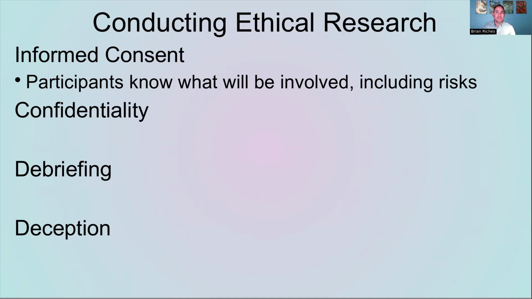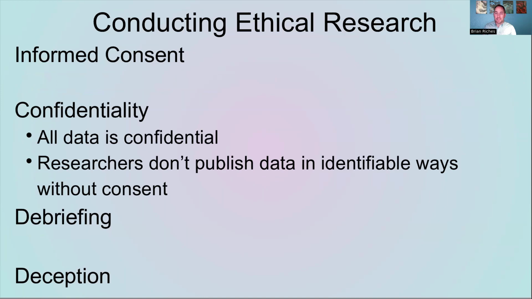Tell them some of the risks, it's not really any more risky than they would get in general daily social situations. So I told them flat out the possible risks, but I didn't tell them which group they would be in. So I informed them of all possible things that would make them go, okay, yeah, I don't want to take that much time, or I am willing to take that much time. I don't really want to do computer activities. So I gave them the information to make an informed decision. That's informed consent.